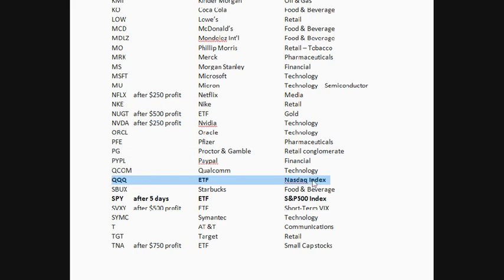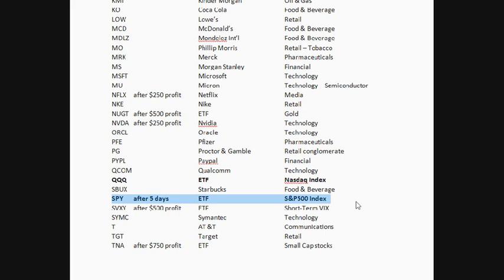Okay. Now, I don't trade the Qs too much. I do trade the spiders for the S&P 500 index. The symbol for that is SPY, but the nickname, they call it the spiders. Now this one, you're not supposed to trade the first week of your trading, but after that you can. I like trading the spiders. They can move pretty quickly, so you definitely do not want to trade them at the open for the first 15 or 20 minutes of trading. But after that, it can be pretty smooth trading on that because it's a super high volume exchange traded fund. All right. So those are the two that represent the overall market.